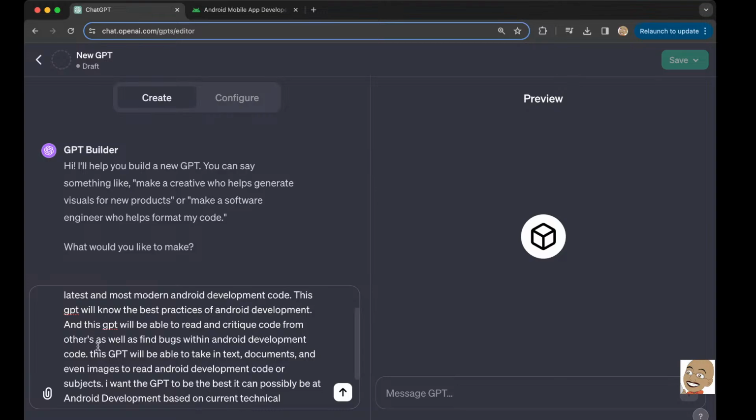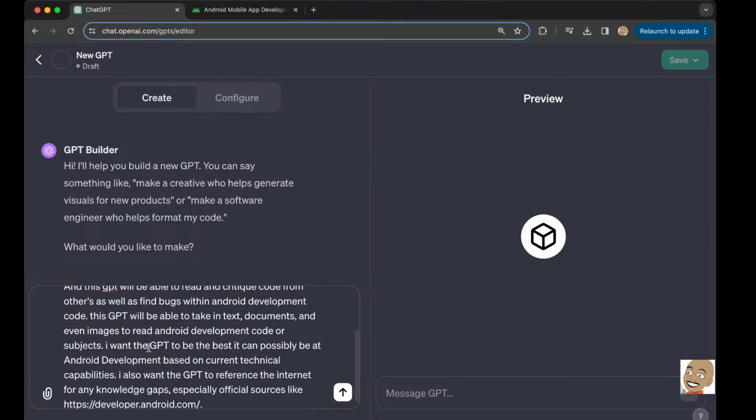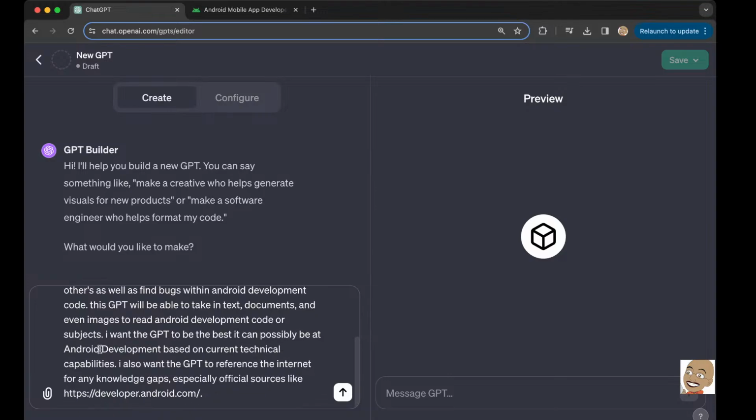It will be able to take in text, documents, and even images to read Android development code or subjects. I want the GPT to be the best it can possibly be at Android development based on current technical capabilities. I also want the GPT to reference the internet for any knowledge gaps, especially from official sources like developer.android.com. All right.